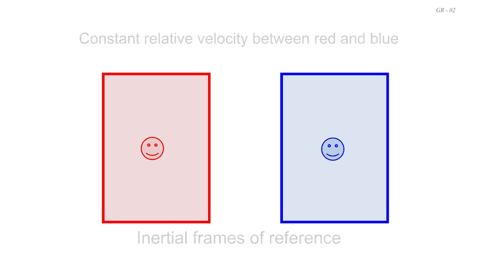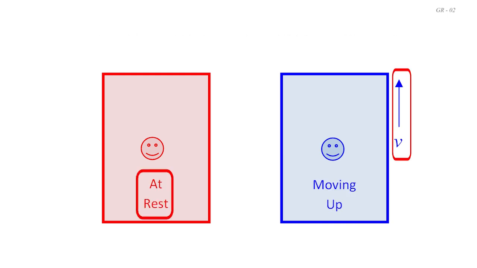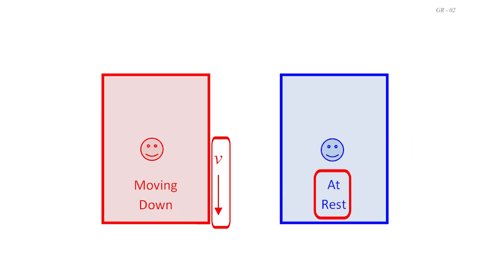We can either think that the red frame is at rest and the blue frame is moving upwards like this, or that the blue frame is at rest and the red frame is moving downwards like this. There will be no bending of light when the velocities relative to one another are constant like this. The laws of physics say that light travels in straight lines, and let me try to illustrate that so as to avoid any confusion later when we get to thinking about acceleration.